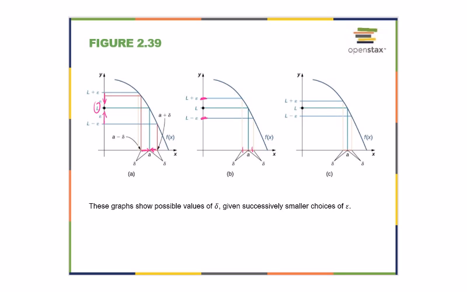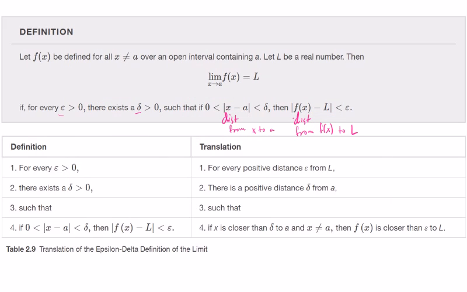Basically, what this definition is saying is, as we get closer to this input value a, we're going to get closer and closer to this output value L. That's what the formal definition is. It's saying the same thing we've been saying the whole time: as we get closer and closer to the input value, the output value converges, or gets closer and closer, to a certain output value, and that's what the limit is. So this is a real mathy, formal way to say that.